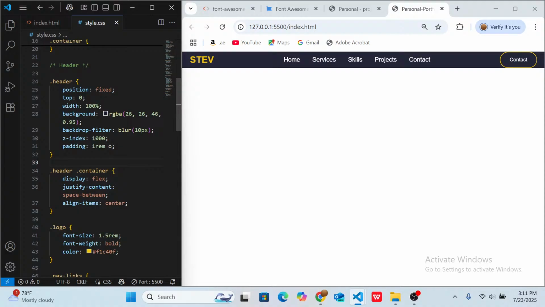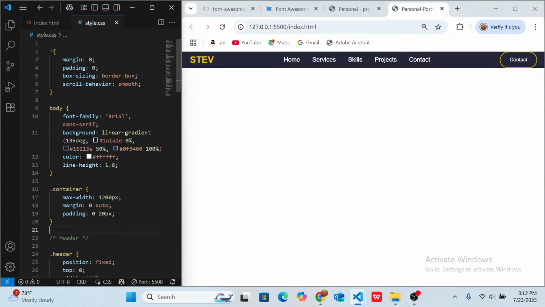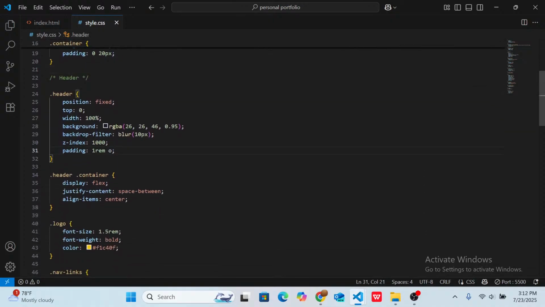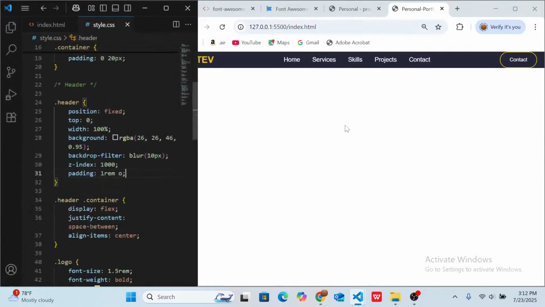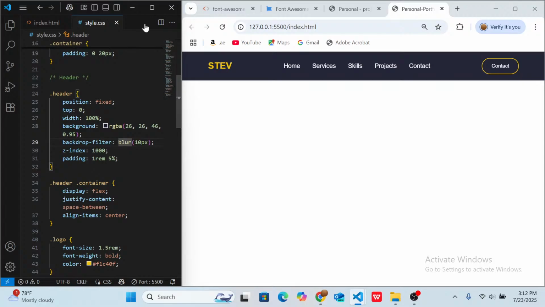Before we move to the home section, okay, I feel like I should adjust the padding so that we have a nice header and navbar here, but I can stitch in the padding later when we continue with the home section, because here I said I should give you the padding of 0.